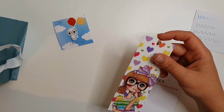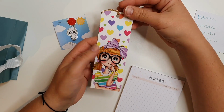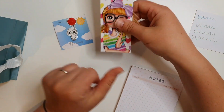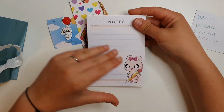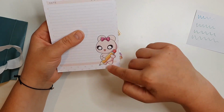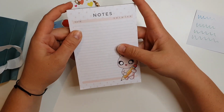I wrote those little post-it notes, so I knew who bought me what. There's a little bookmark. This is from her shop when she was Peachy Princess. So before she was Planaberry, she was Peachy Princess. And then we got a little tear-off notepad with her character Pip. My character's also Pip, which is quite funny, but yeah, I just thought really generous.